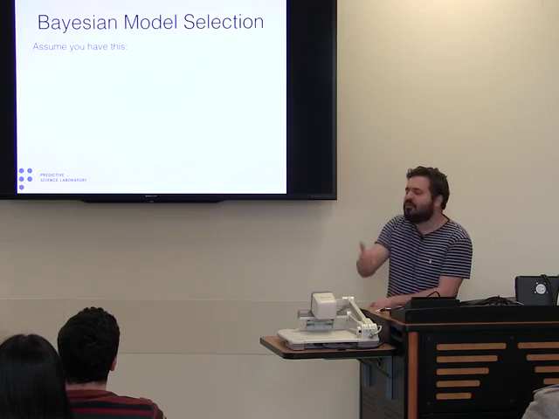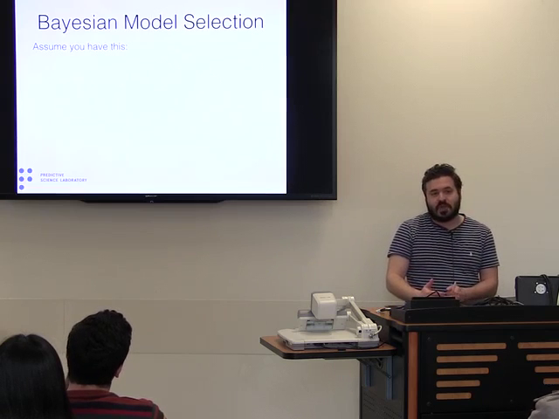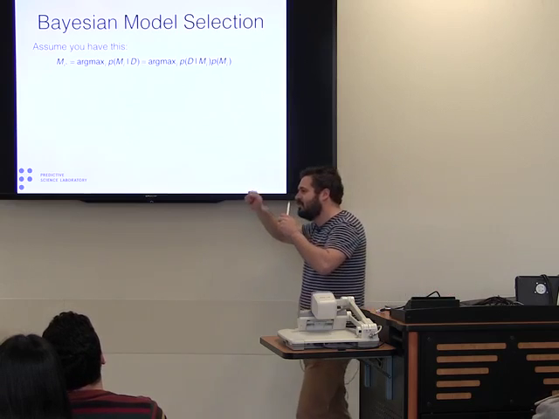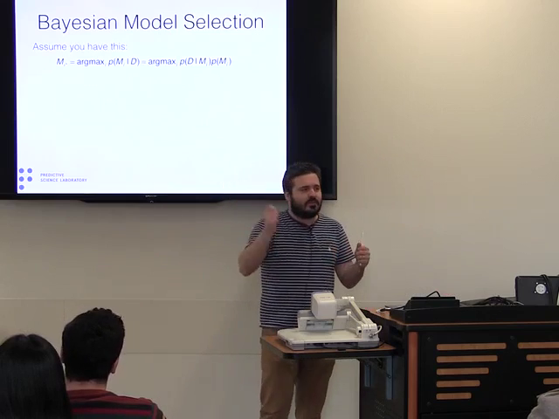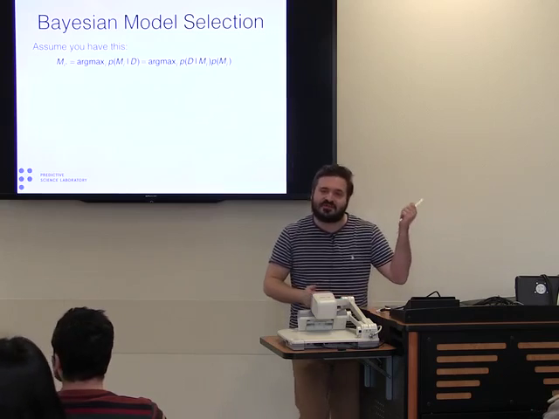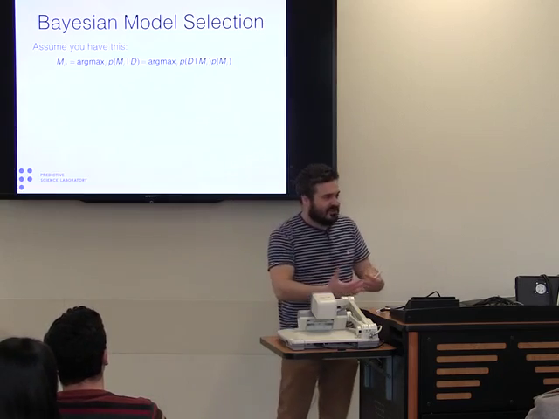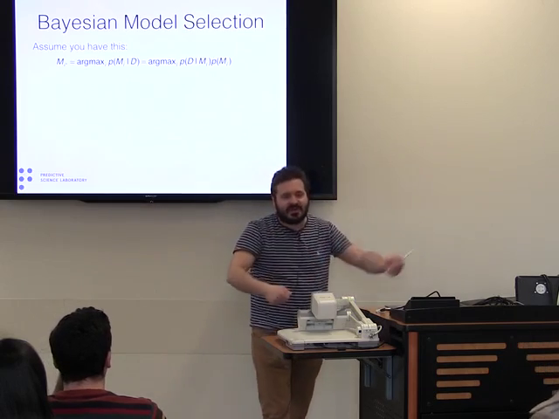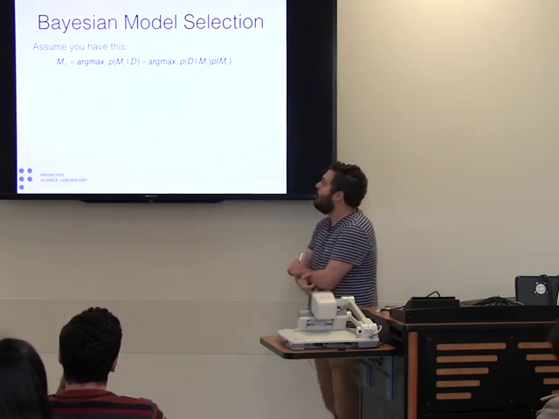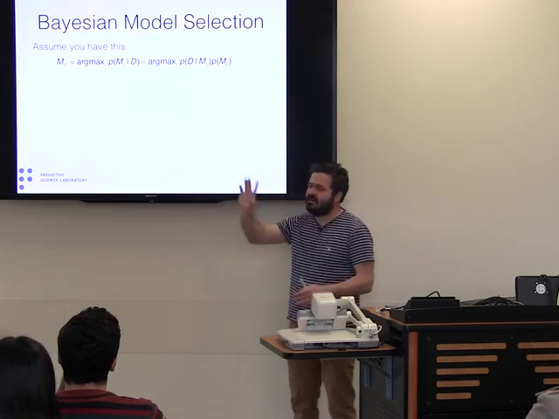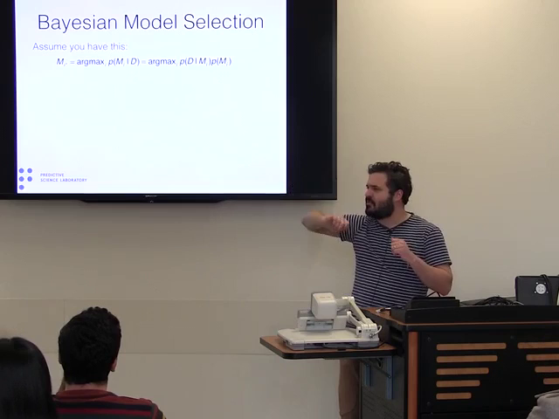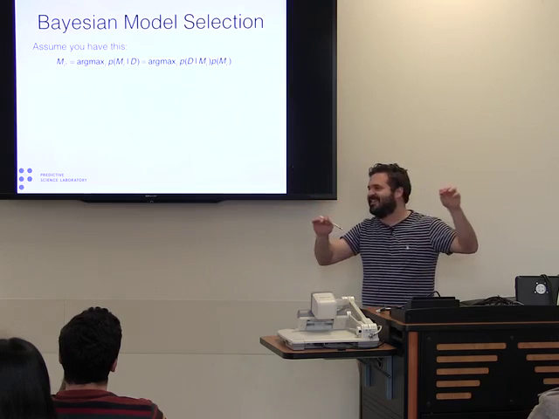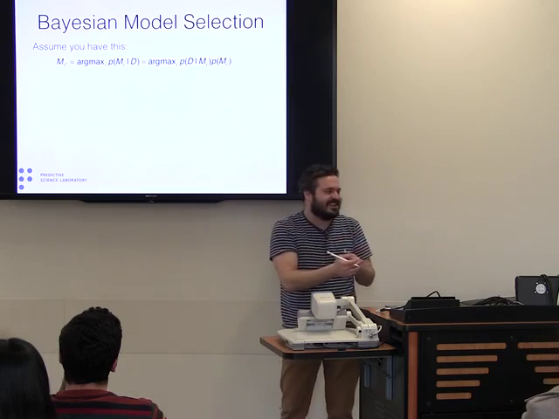Okay. Now if you do have to select a model, of course, you can select the model that is more probable. So you can compute the posterior probability over models and say, well, I'll pick the most probable. Of course, if the most probable model has probability 55% and the other one has 45%, there is a danger that you're wrong, right? And you should be aware of that. If the probability of the best model is 99% and the other one is 1%, then okay, you can pick it. Extreme cases like 99% probability for a model being correct do happen, but not when you do new research.